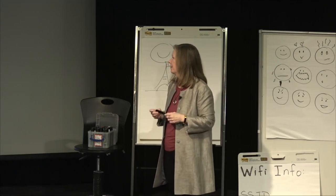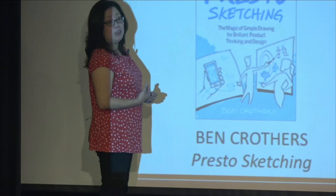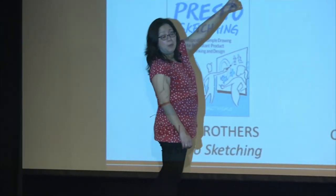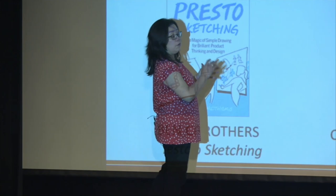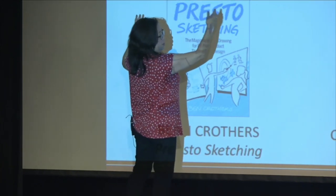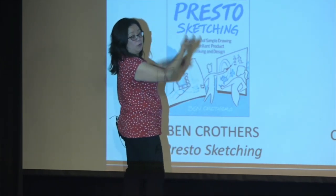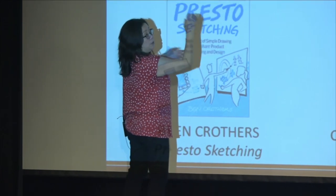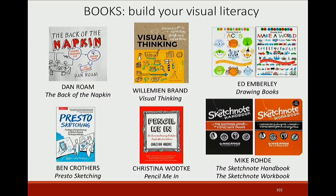This is also a relatively new book, from O'Reilly, by Ben Crothers. It specifically talks about sketching for UX design. Visual Thinking is another book I particularly like because it not only explains some really simple icons for commonly used business concepts, but it also gives you frameworks to have discussions, which is really great. Like how to set up a piece of paper to say, okay, we're going to talk about this journey map, or this risk benefit stuff. Everyone's used to the 2x2. This book gives a lot of different ways to shape a visual conversation in a very practical and accessible way, based on what you're trying to address or what outcomes you want, versus books on how to draw a fancy owl.